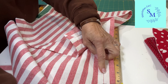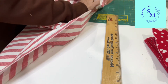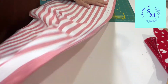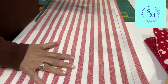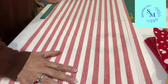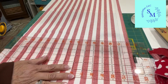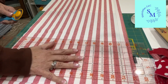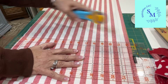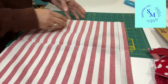I started by cutting my table runner, which measured 72 by 14, down to a size of 14 by 40 inches. So measure 40 inches, then add a couple of inches, say 2 inches, to the end, and then take your rotary cutter and your mat and trim it at that 42-inch mark. That leaves you enough for a 1-inch hem.